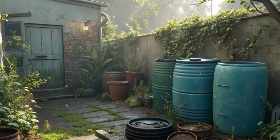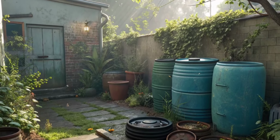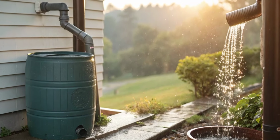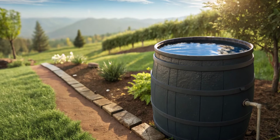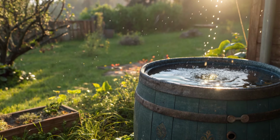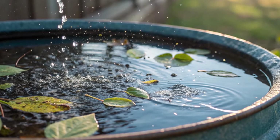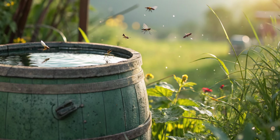And finally, the third and arguably most common pitfall is improper rainwater storage. Let's say you've covered the first 2 points, you've diverted the dirty first flush, and you have a perfectly safe roof. You've collected a barrel full of pristine water. So what could possibly go wrong now? More often than not, this barrel is sitting somewhere sunny, and most importantly, it's open. An open barrel of water exposed to direct sunlight isn't just a container for irrigation. It's an ideal incubator for an entire ecosystem you definitely don't want in your garden.